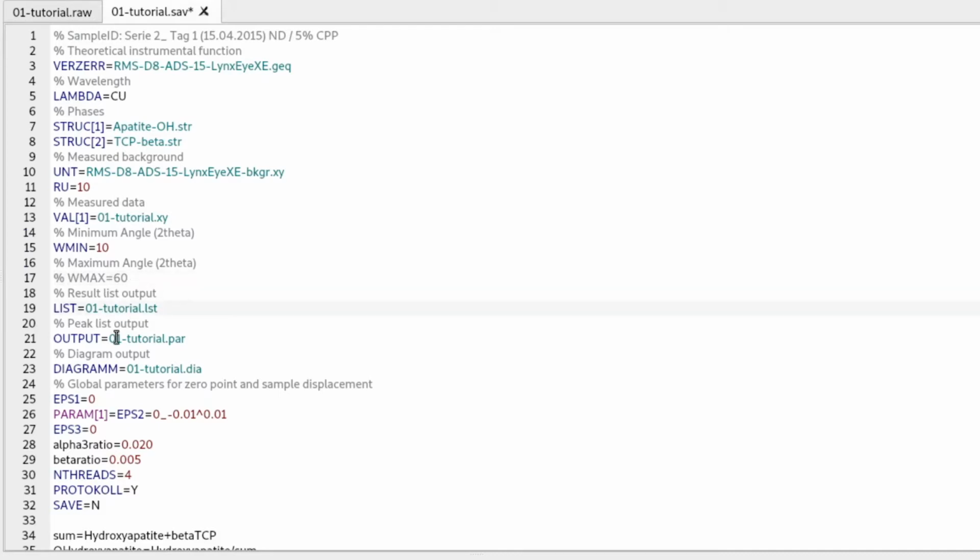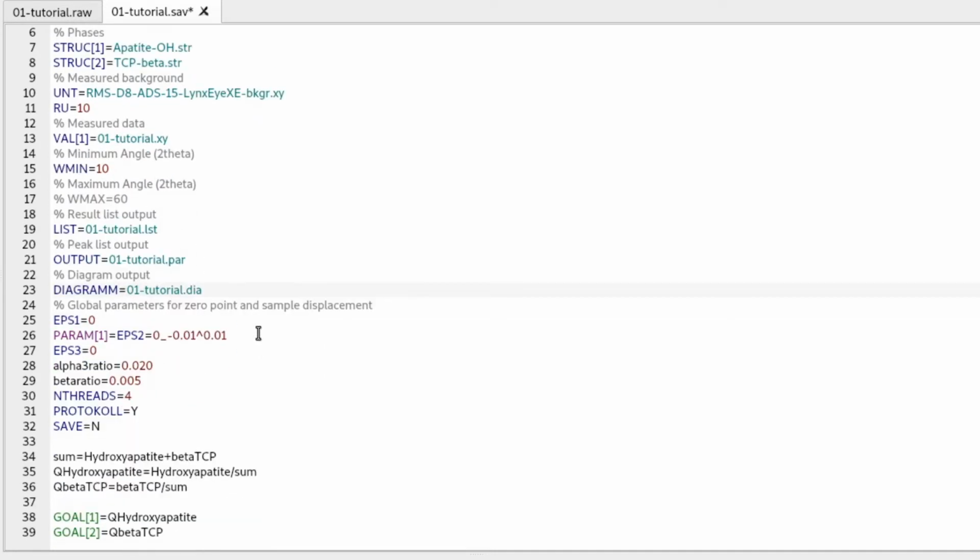The next few lines are file names for output files. They were entered automatically when we created the control file. Then it lists a few refined parameters for the zero-point displacement, sample height error, and sample transparency.